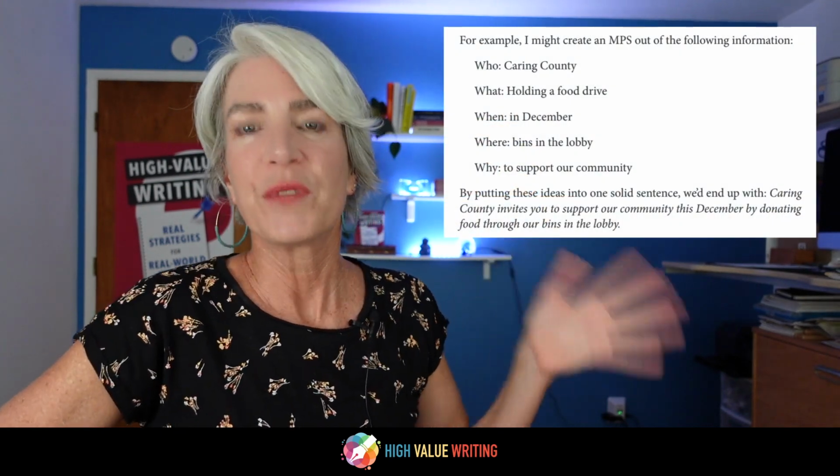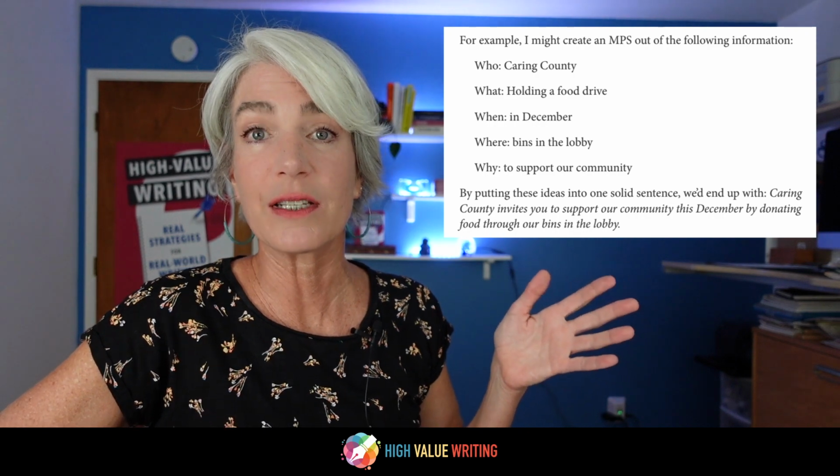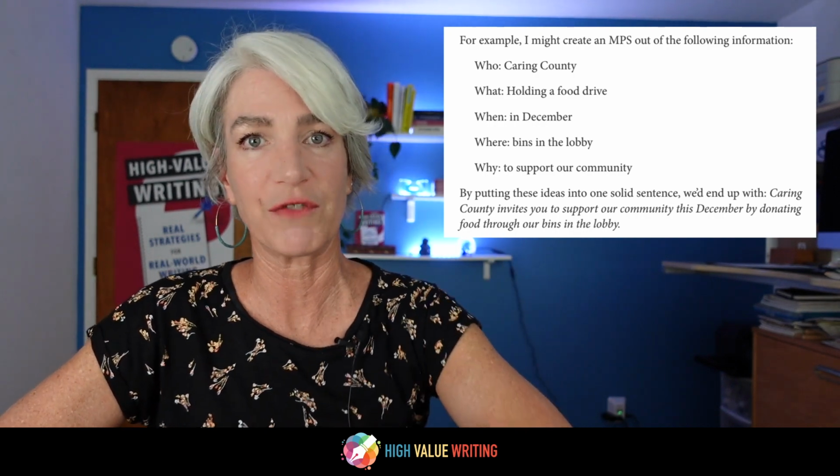All right, if you over-inform, try using the trick in this video to tighten up your main point. If you under-inform, try using this idea to make sure that you cover all the needed bases. All right, here's what we're working with. To write a strong main point sentence, all we need to do is include the 5 W's.